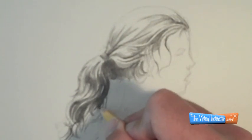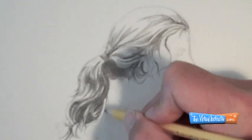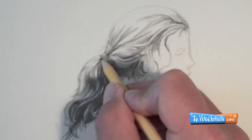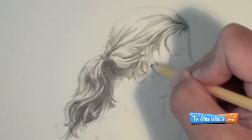So I'll keep working and I'll keep building the hair out from the center. And you can see I'm working towards the inside part of the body. And in the photograph that I'm using, there's a large area of dark right inside of the hair, and that value kind of flows into the neck. And there's not a real strong line there.